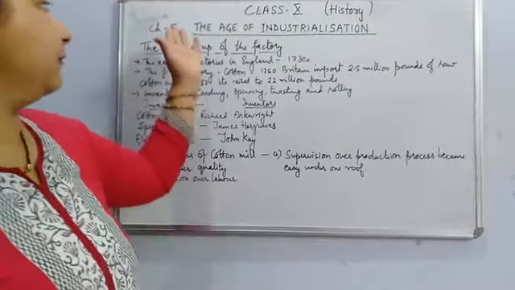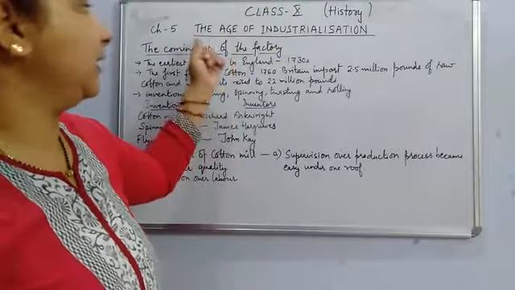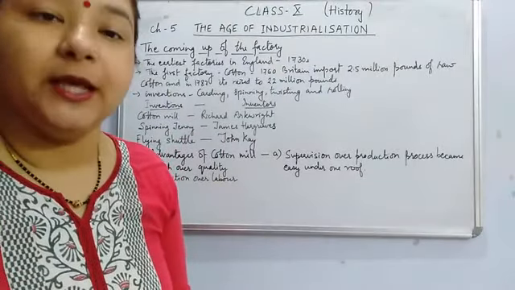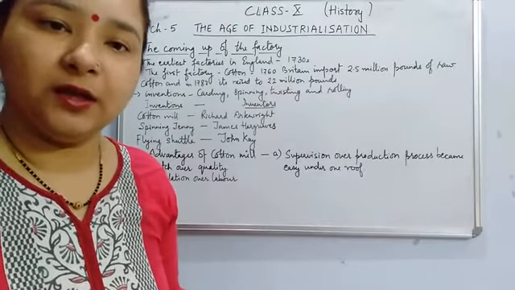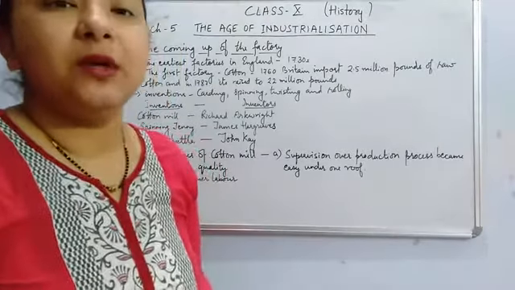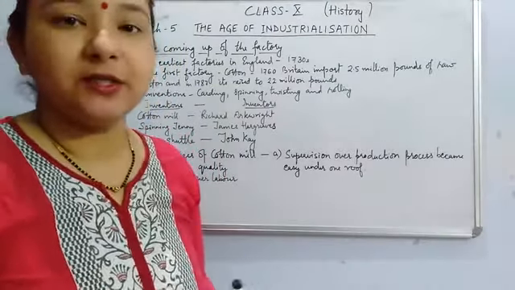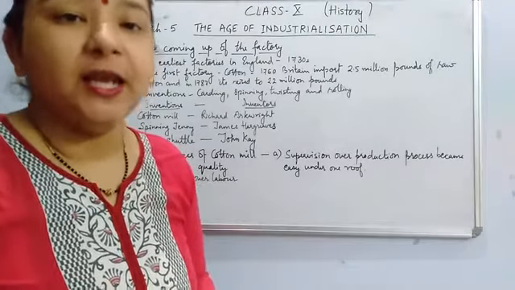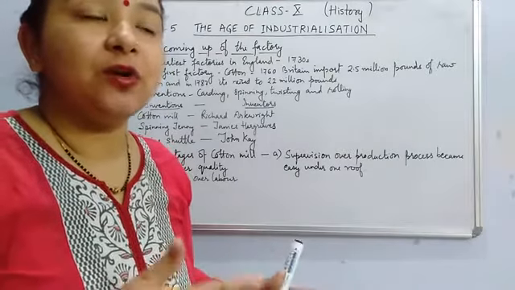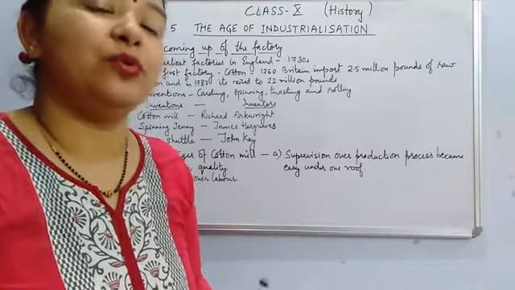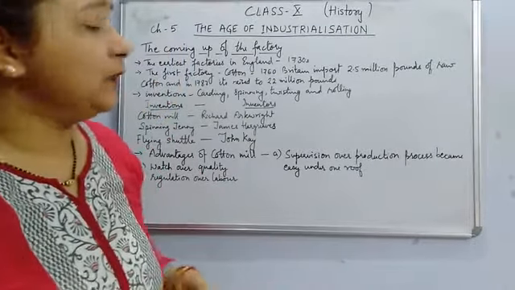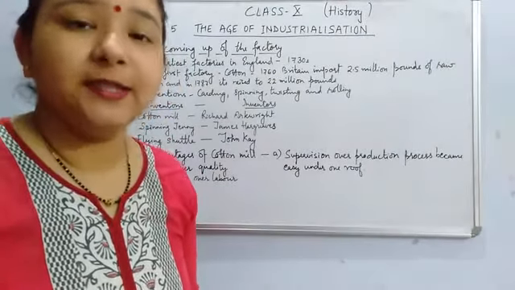Now to continue with this fifth chapter of class 10th history, the age of industrialization. In my previous introductory video, I explained the proto-industrialization phase in Europe and England. So far we have discussed that, industrial growth-wise, England was the first nation where the industrial revolution started, and its knowledge and technological advancement spread initially to Europe and later to the rest of the world. All these things were happening during the 18th and 19th century.